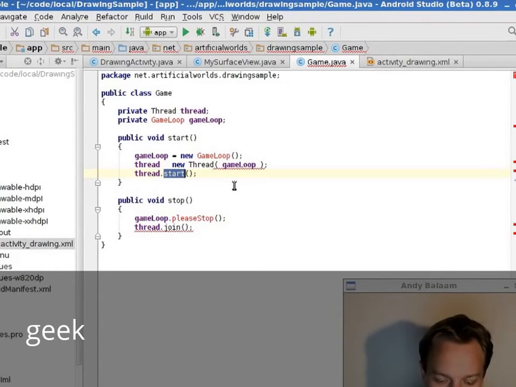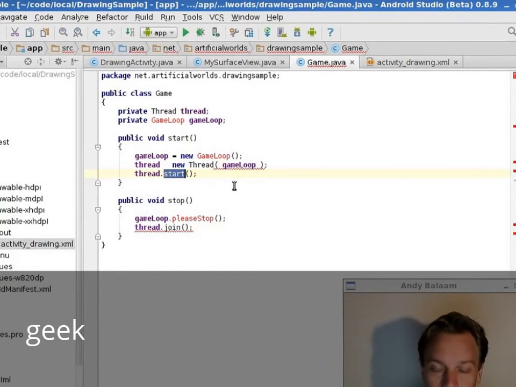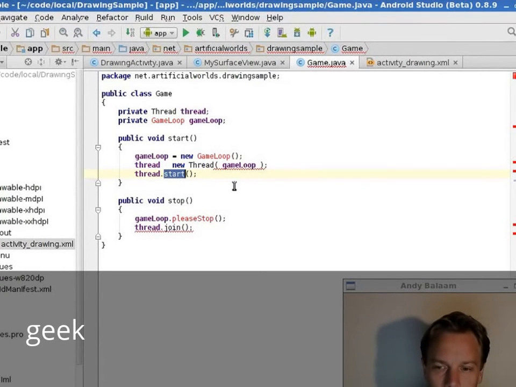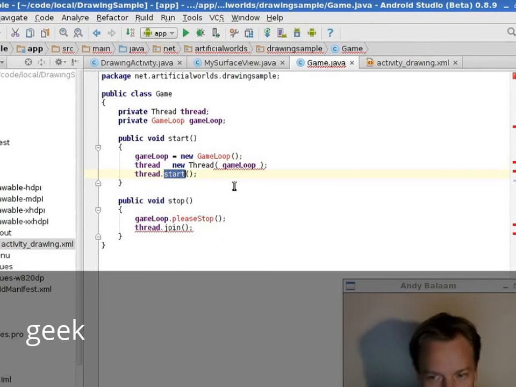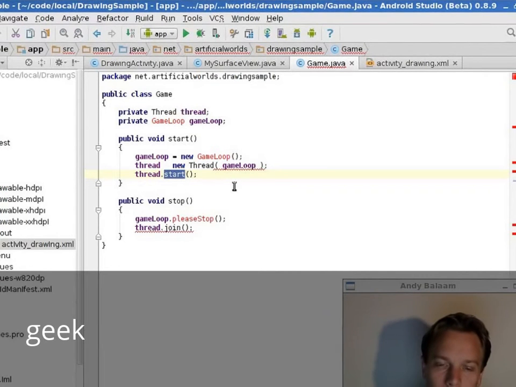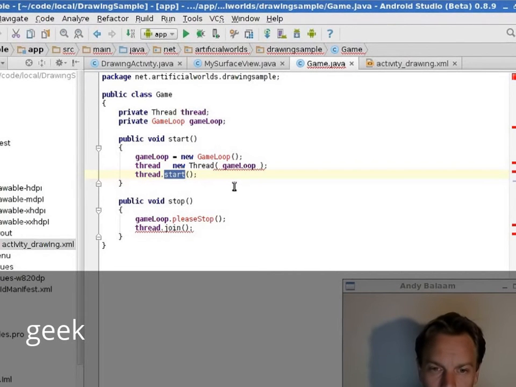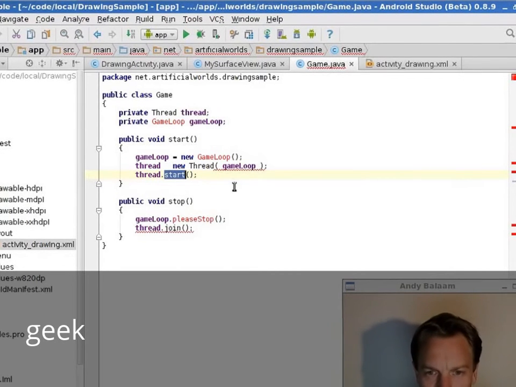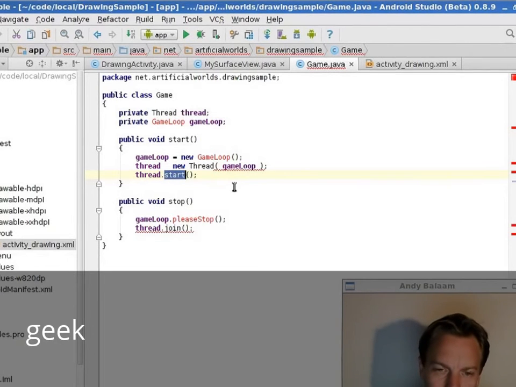So basically what's happening is our main game loop is happening outside of the normal loop that Android uses for drawing the screen and stuff like that. It happens separately, and it gets complete control over its own timing. So when it needs to draw on a screen, it says to Android, give me a canvas, and then draws on it, and then gives it back when it's done. And it can do that as frequently as it likes, assuming it's running quickly enough. We don't have to wait for Android to do the UI refresh stuff that it does. We're in control. So this is really for games that we would do this, not for a normal UI where you actually want Android to be controlling the timing of things like that. But in a game, you want your own fine control.